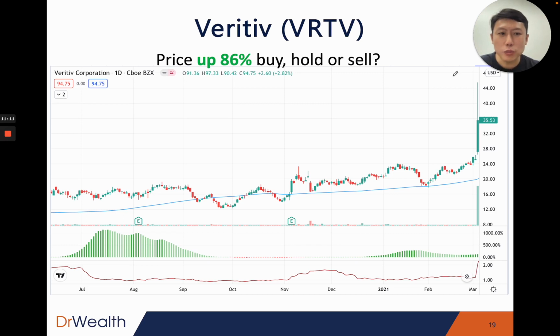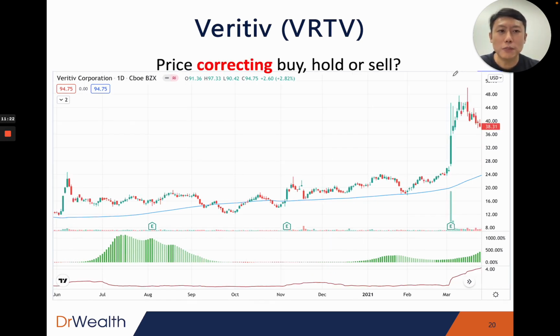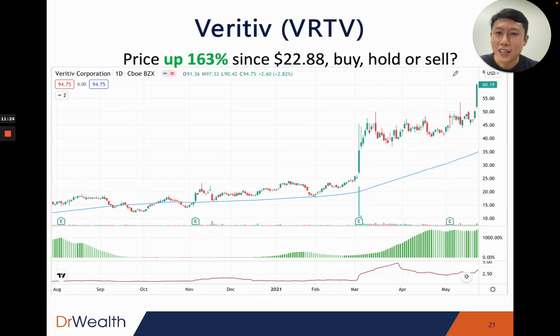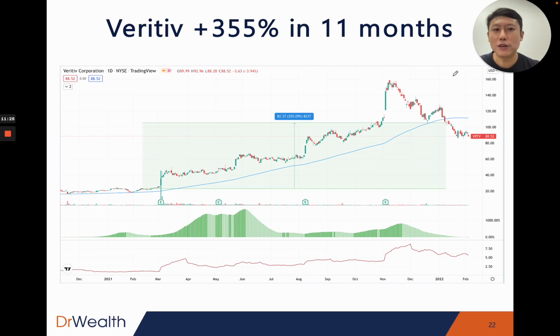You say, oh, it actually went up a lot, and it's time to take the profit, otherwise it may go back down, right? But sometimes this kind of uptrending stock, with good news and strong fundamentals, can continue to go up even more, okay? It can go up 163%, right? And it's not done yet. It can go up even more to 355% in the span of just 11 months, okay, before the sell signal triggers in. Right, so that is how a high quality stock looks like.